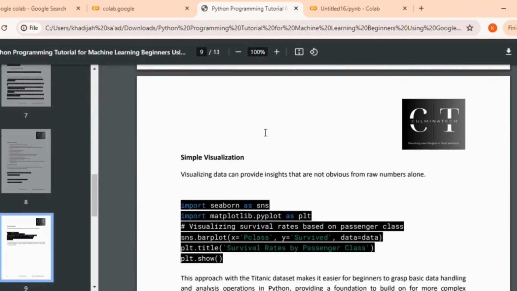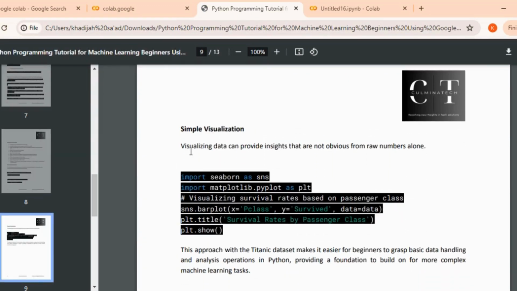We can also visualize. Visualizing data can provide insights that are not obvious from raw numbers alone, and you can use Seaborn. It works with matplotlib, which is used to plot. Seaborn can help create a bar plot. So let's see this. The title of it is going to be survival rates by passenger class.